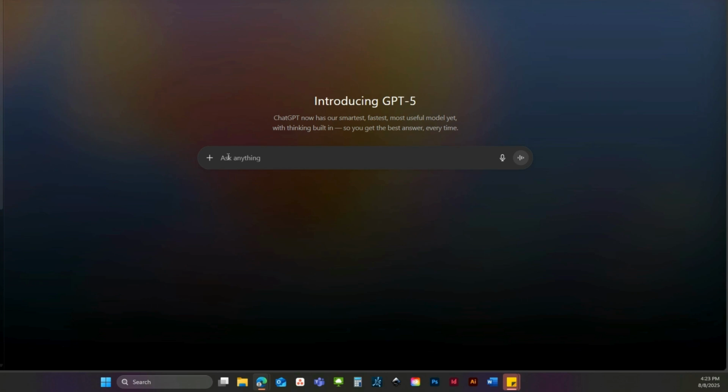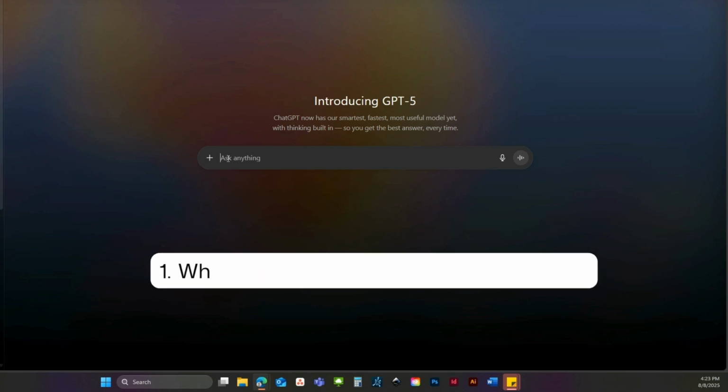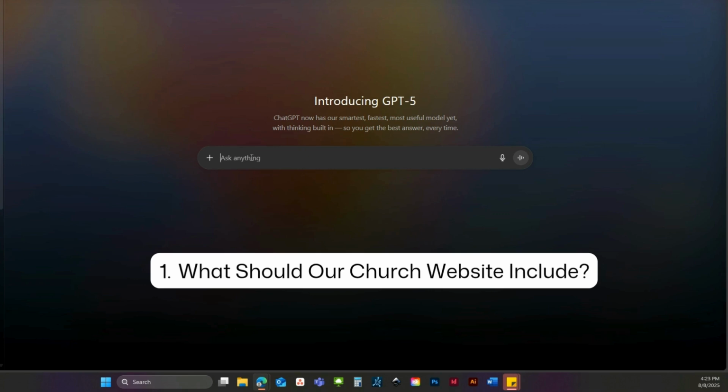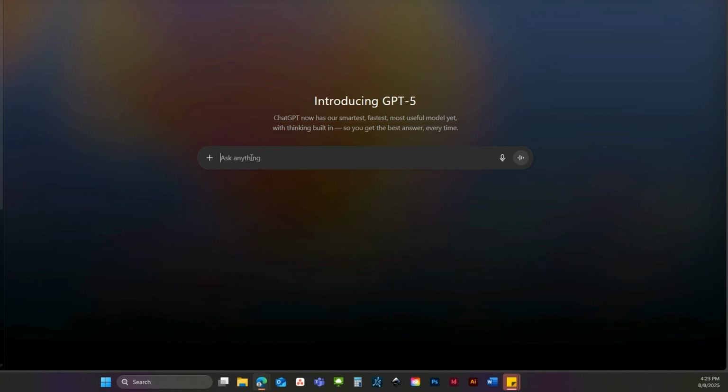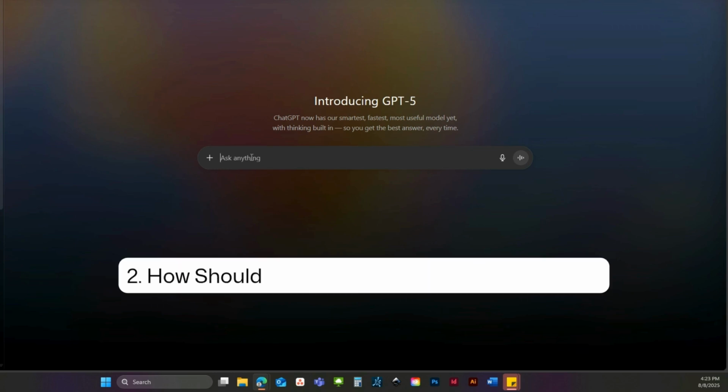So today, what I'm going to do is provide a couple of prompts to help you first just get an idea of what type of essential information should be included on a church website. And not to say that you need all these things, but some essential details that you can pick and choose from to display on your church website. Also from there, we're going to use the information ChatGPT gives us and request that it write out prompted information for us that we can then copy and paste into our website pages and customize.